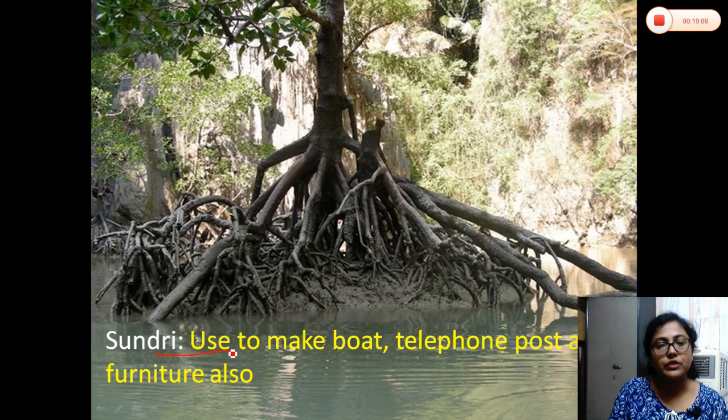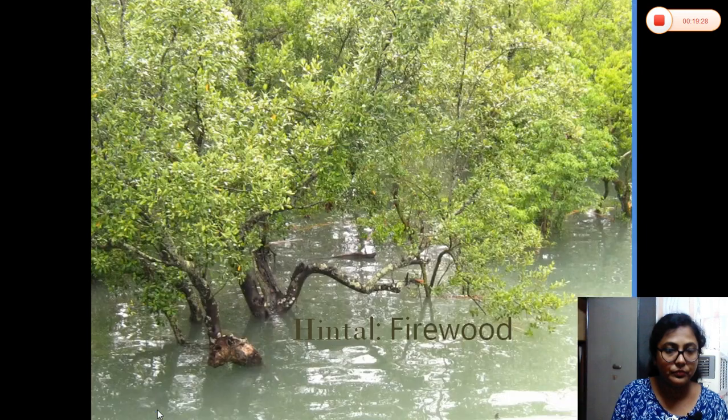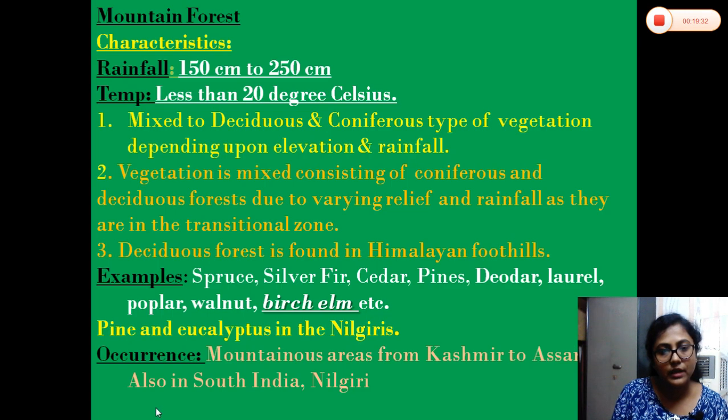The Sundari tree is used to make boats, telephone posts, etc. The Sundari tree is a very important tree found specifically in the Sundarbans. It is an endemic species, mainly found in the Sundarbans, not in any other mangrove forest area. This wood is very important for making boats. The Hintal tree is also found here.